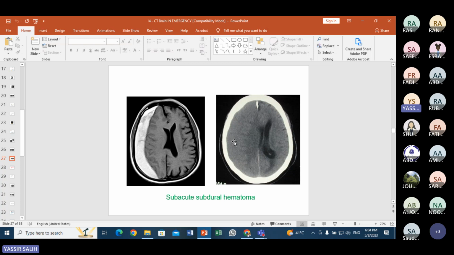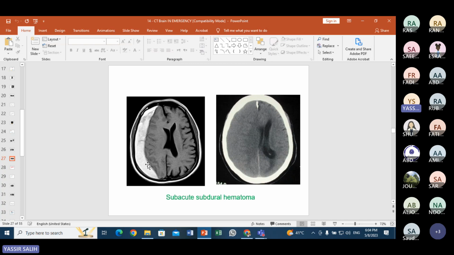Now in this area there is blood, but it is not visible because it is of similar density. As we know, a thing is recognized by its contrast with its opposite, but these two are the same as each other. If there is a black and a white area you can tell the difference, but all these parts, the abnormal and the normal, are of similar density. So this lesion is not visible. So there is an isodense lesion evident by mass effect, characterized by midline shift and compression of the lateral ventricle.